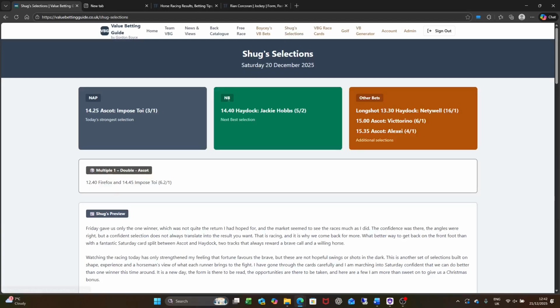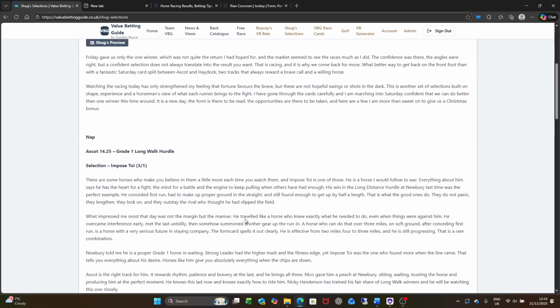Similarly with Shug's selections, this is his from yesterday. He's not got anything up today, but Shug tends to contribute 3 or 4 days a week. And yesterday his nap Posse Qua, the Nicky Henderson horse for JP McManus, romped home with great style in the 2:25 at Ascot.